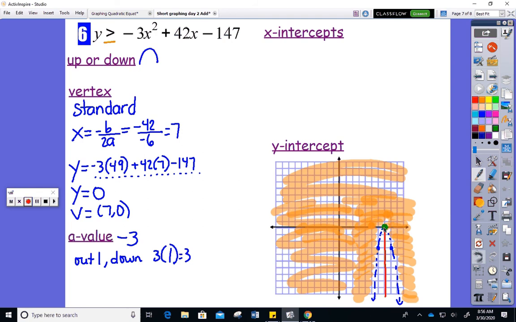Since this parabola kisses the x-axis, I've got a double root. So I don't need to do a bunch of work. I can say that my double root is at x equals 7, or 7 is the x-coordinate of the vertex. If the computer wants you to put a whole point online, it's 7, 0.